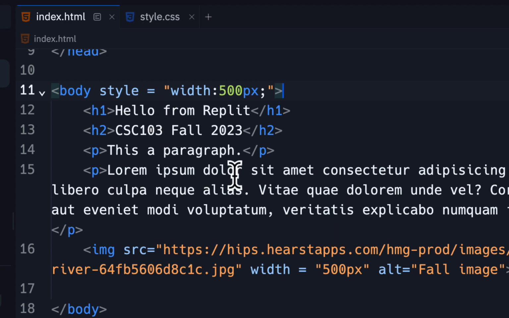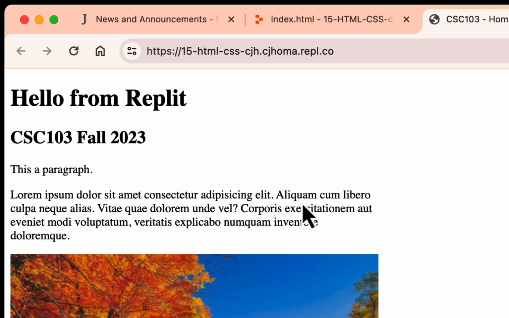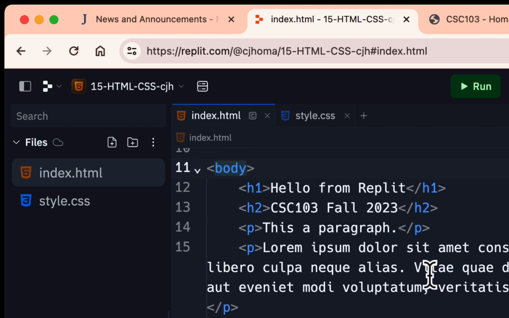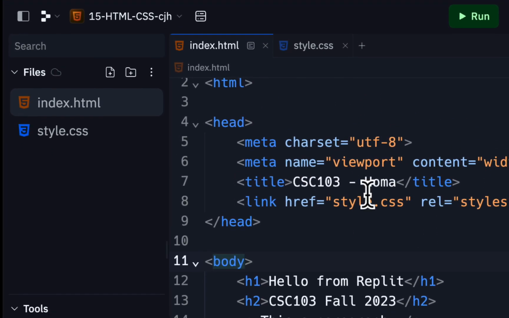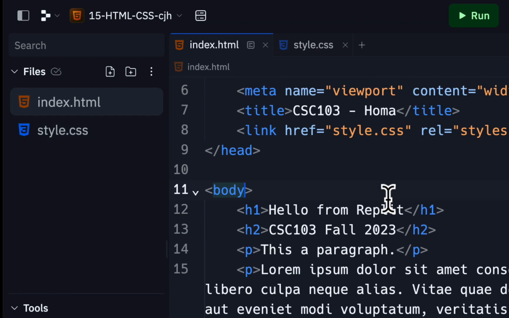And sometimes we do that in MailChimp and stuff because you can't do external CSS. What that should do, if I did it correctly, let's see if I did it correctly. I did it correctly. So that's an inline style. That's right inside the tag. That gets confusing and hard to follow. So we're not going to do that. I'm just showing you that you can do that. We're going to do it somewhere else, and let's do it right now. Because we're already linking to style.css. There it is. We already have that. What we're going to do is we're going to start doing some CSS. We'll put a little background color in there, and we'll put a little margin, and we'll put a width.